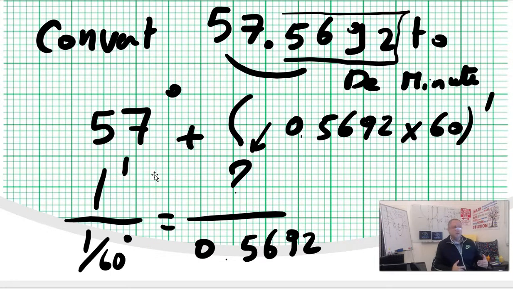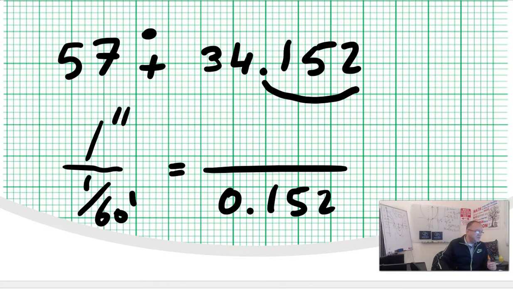So we ended up saying that 1 degree is 60 minutes, or 1 minute is 1/60th of a degree. And the other part is very simple. 1 second is 1/60th of a minute. So this is something that you know already. I'm just taking the second part out of the decimal to represent it as degrees, minutes, seconds. And I'm doing A over B equals C over D, just something very simple.